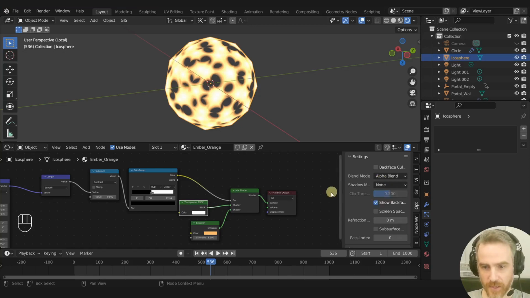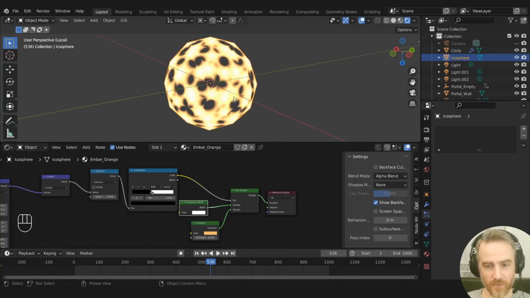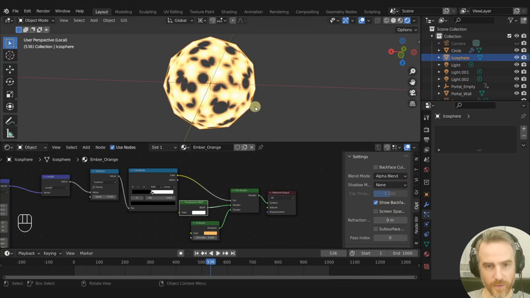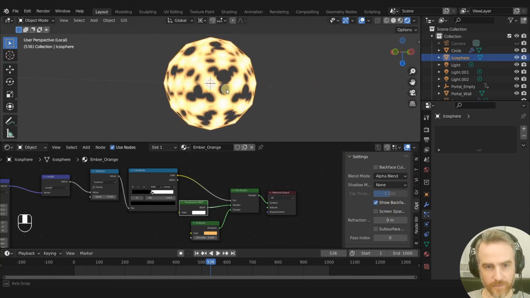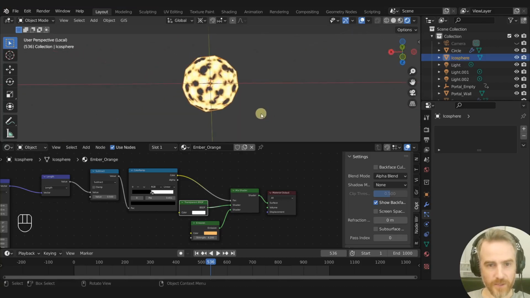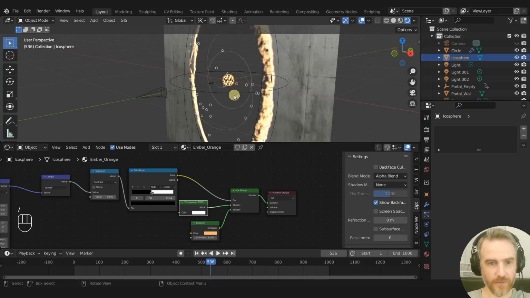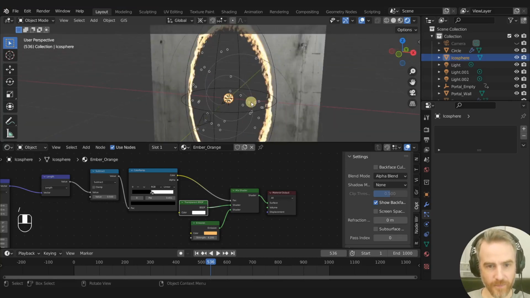We want a shadow mode of none. And now you can see this is all right, but we're seeing through into the back face. I'm just going to uncheck show back face. Or maybe we do want to show the back face. I think we do. All right, so here's our ember.